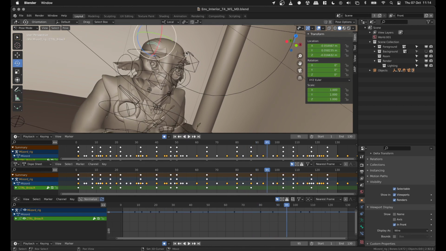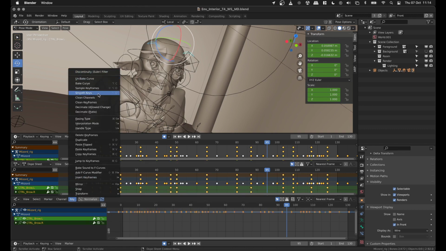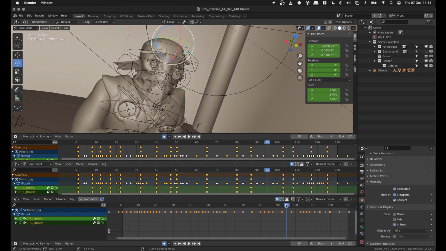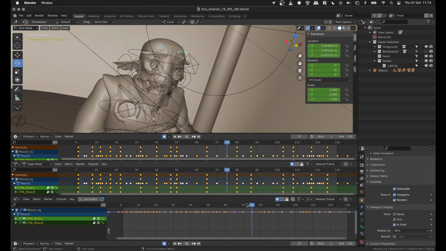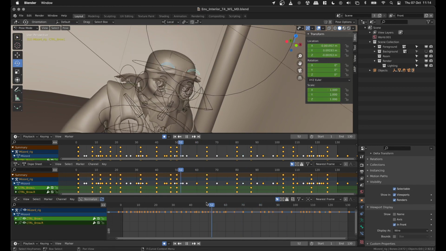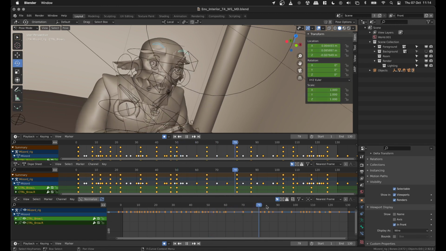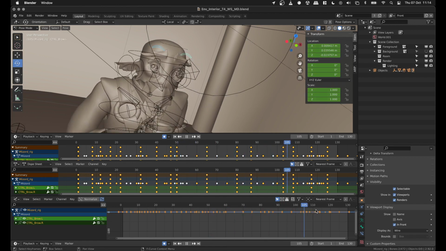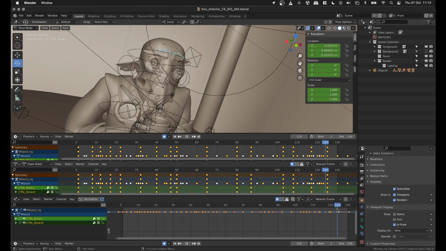You could also try to automate the process of smoothing it out by selecting all of those and doing a smooth keys, but it's not always the best way of doing things.